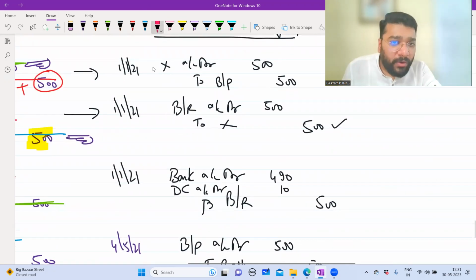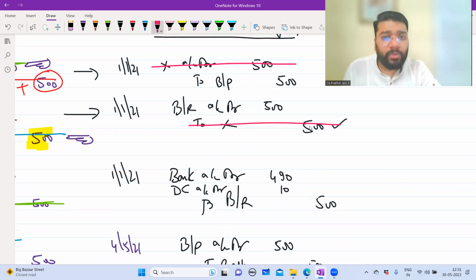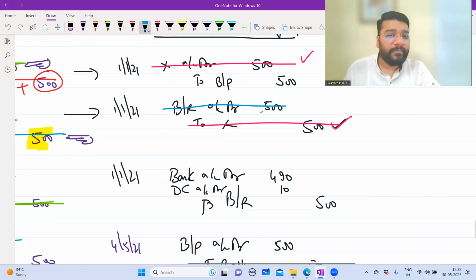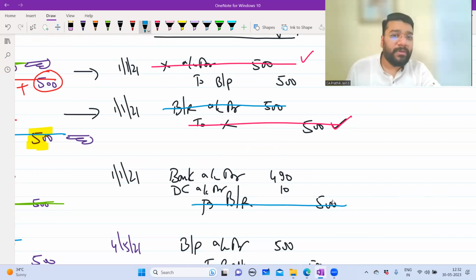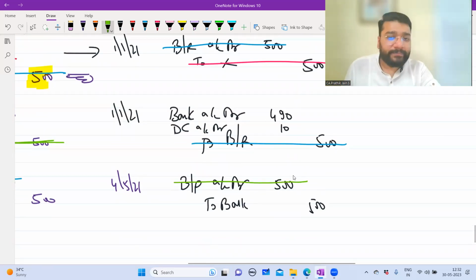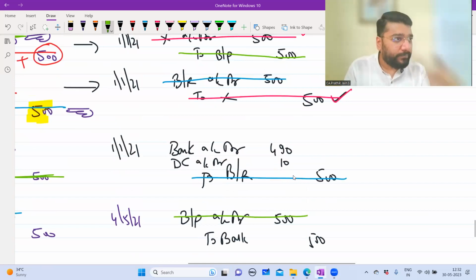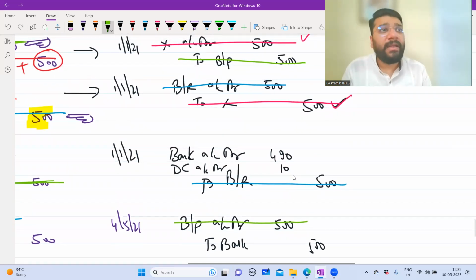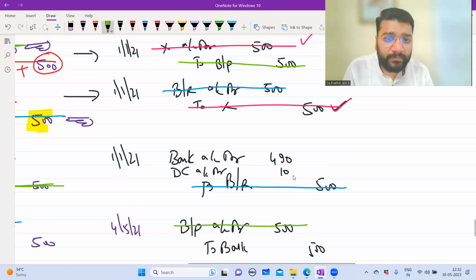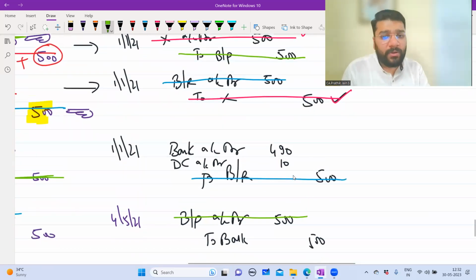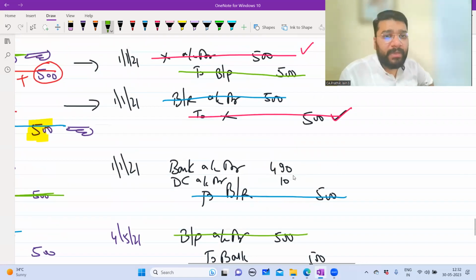Guys, X's account is opened here. X's account is closed here. We said that X, you have to give me this 500 rupees. So X gave it to you in the form of a bills receivable, hence the account is knocked off. Then bills receivable was opened here and closed by discounting it. Bills payable is opened here and closed by making the payment here. Credit, debit, credit, debit, credit, debit. Credit is positive means debit is negative. So plus and minus will knock off. That's all, people. Everything is knocked off. Now tell me if you have any problem.